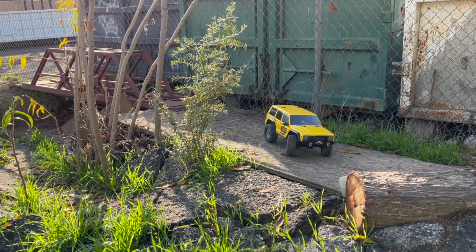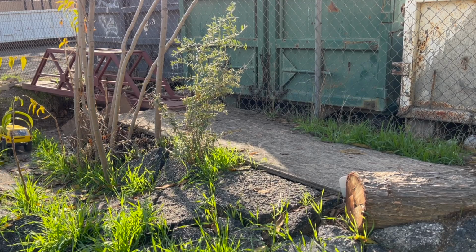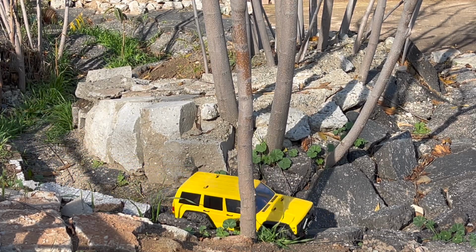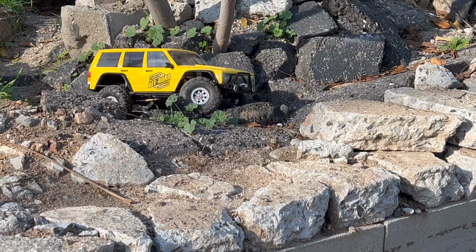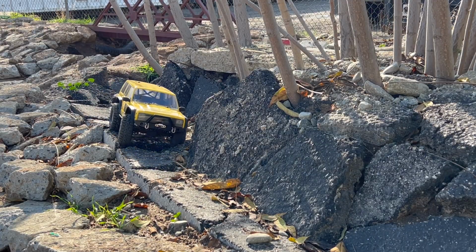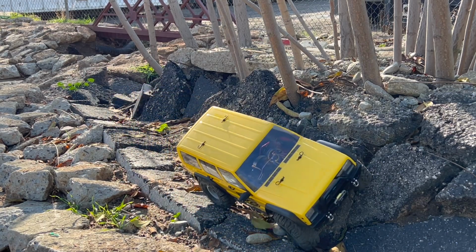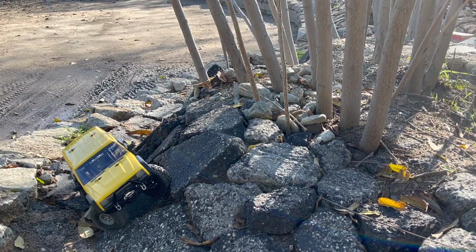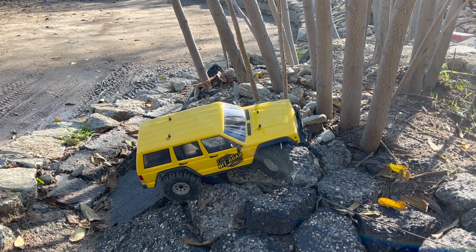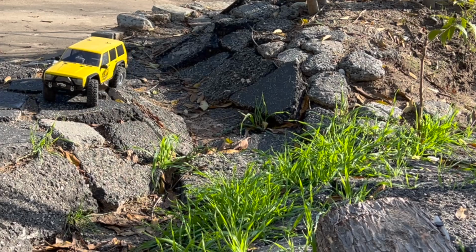Handling wise, I have no complaints about the banana. The Element platform is quickly becoming a favorite of mine, and I must say, I'm not a huge Jeep guy, but as far as big bodies go, I do like this Axial XJ because, yeah, it's a big body. It's pretty much Defender sized, lower, but Defender sized, but so light. It's so light for how big it is.